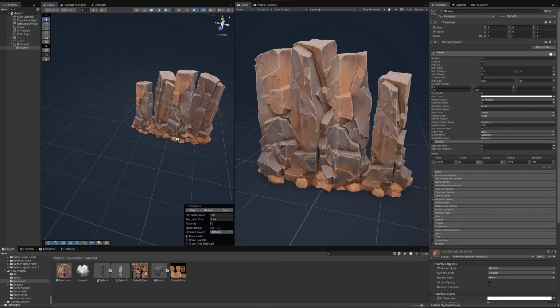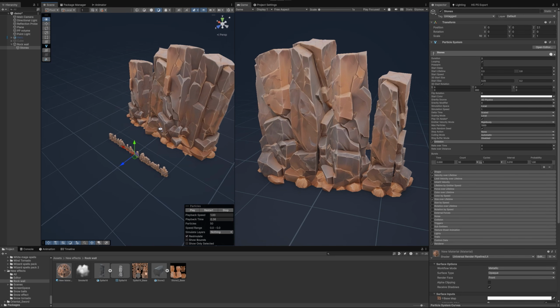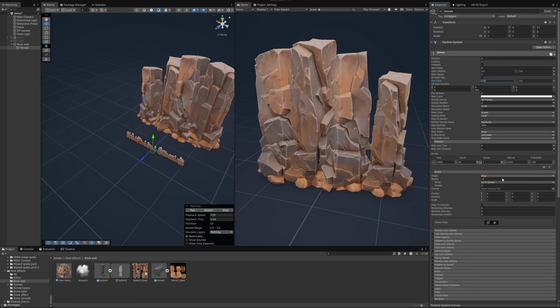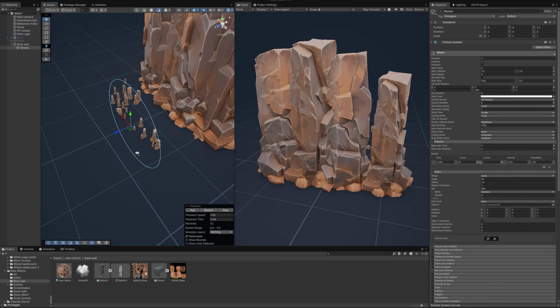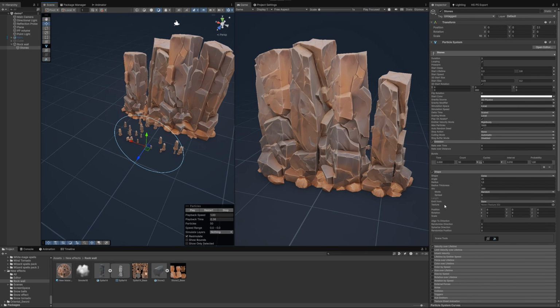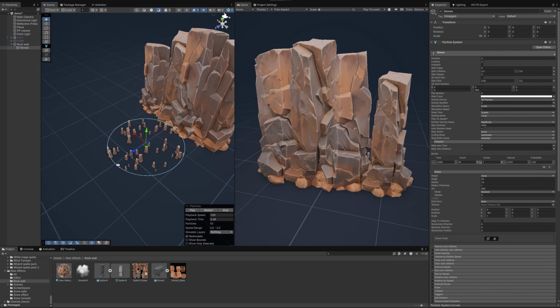I will move it here. Change shape to cone. I will enable the view of the shape and change rotation to minus 90 degrees.